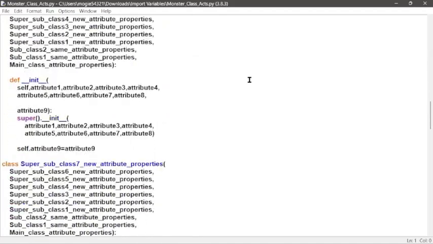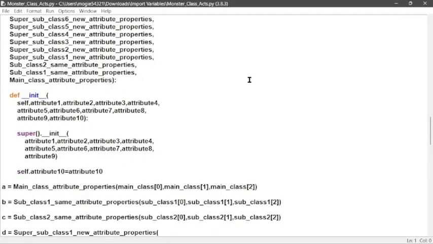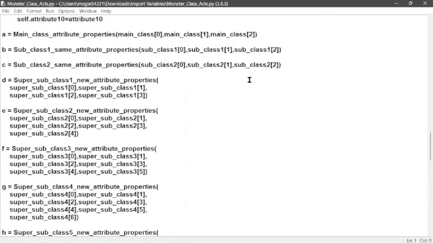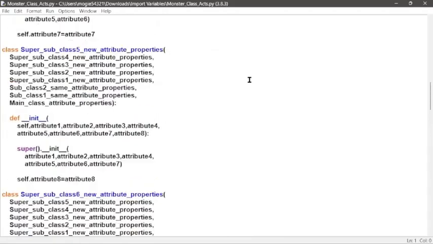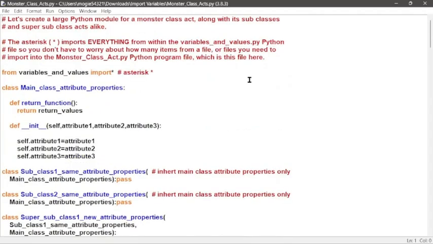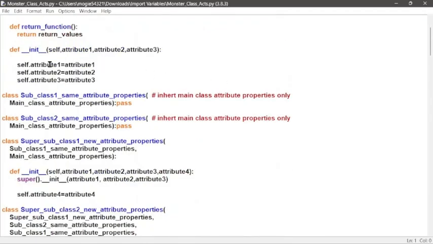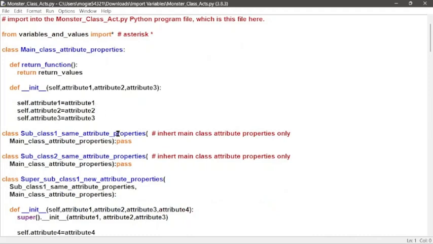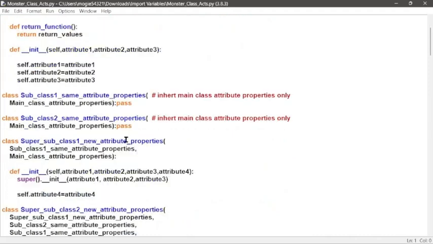But like I said, I'm not making you write this down. You can if you want. But if you do write this down, everything is in memory order. For example, you see these classes here, these attributes? Well, the main class and these 2 subclasses here are exactly the same. They just have a pass statement. That means no more code underneath. I pass, I don't need more code. I have the same attributes.